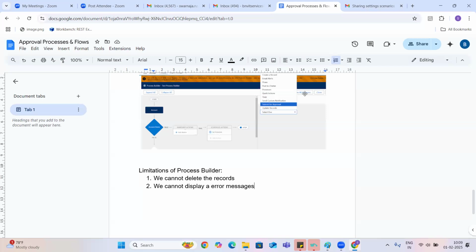And the third thing is how we can invoke process builders. There are three scenarios: when the record changes, meaning whenever you create or edit a record; platform events; or we can call it from another process builder.